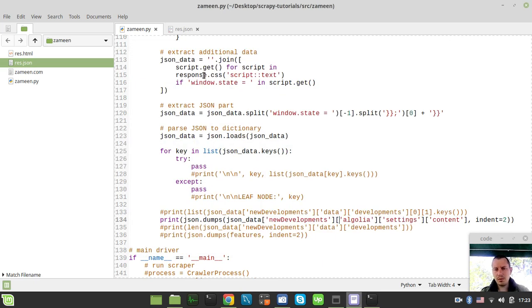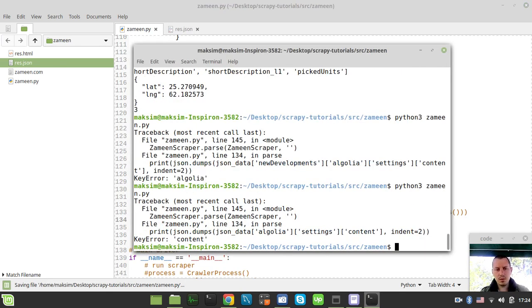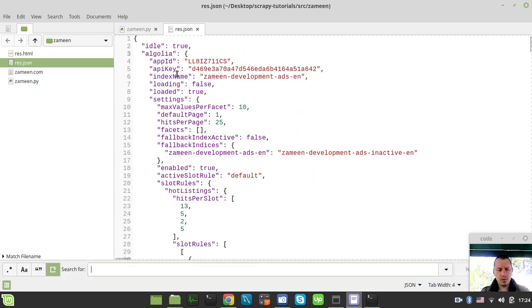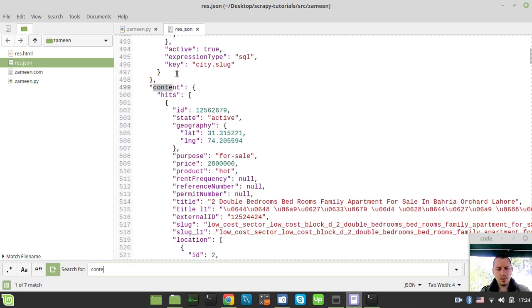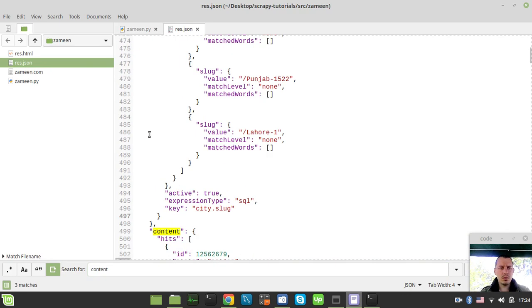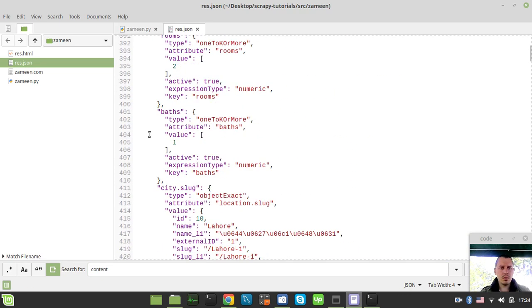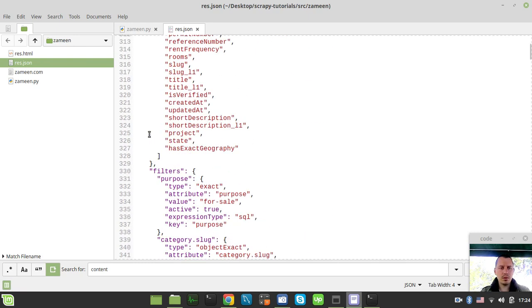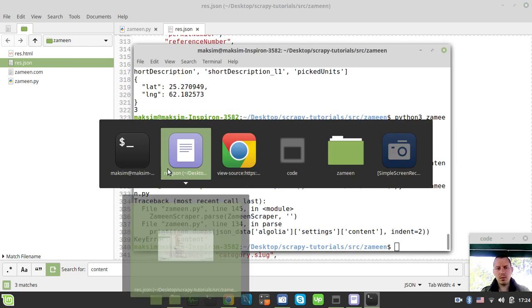Oh, it's not in developments, it's in the root of the dictionary. Come on. You have a content key there. This is it. Content filters. You want to say you don't have filters as well?